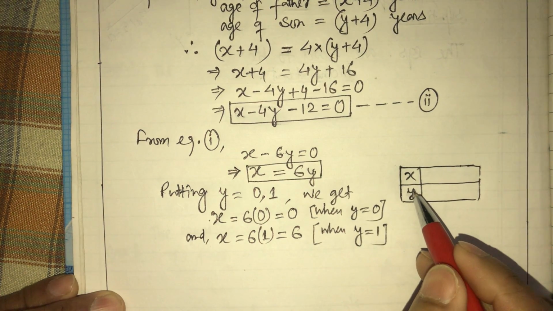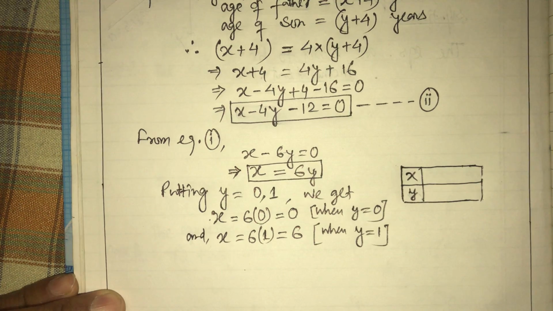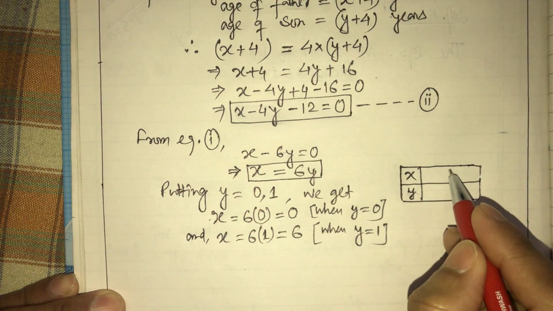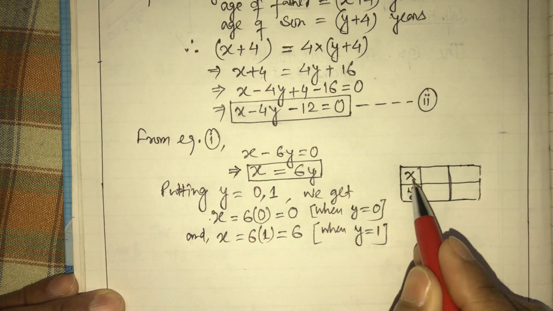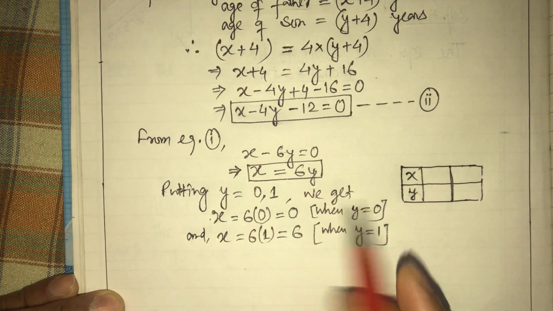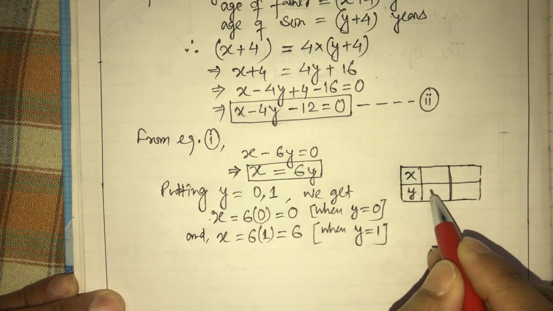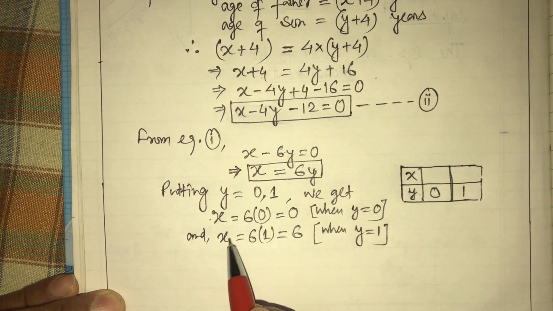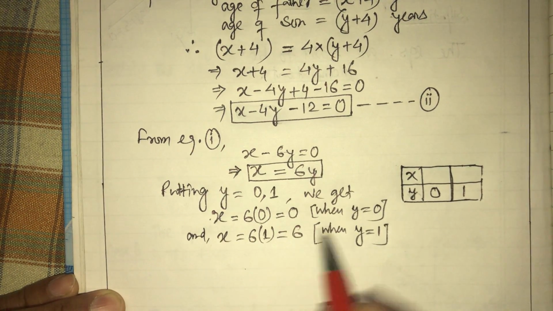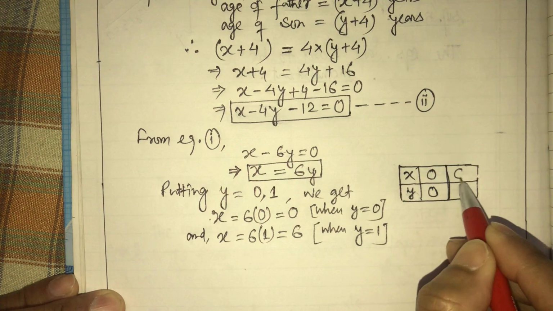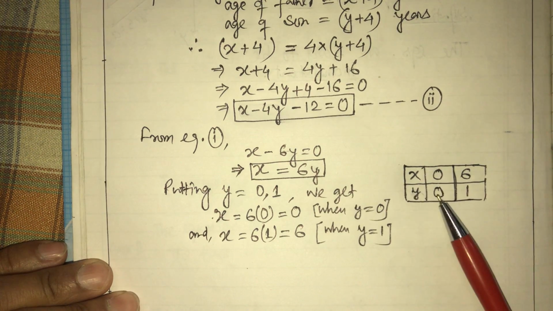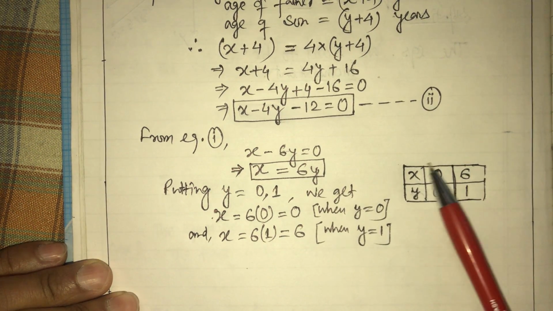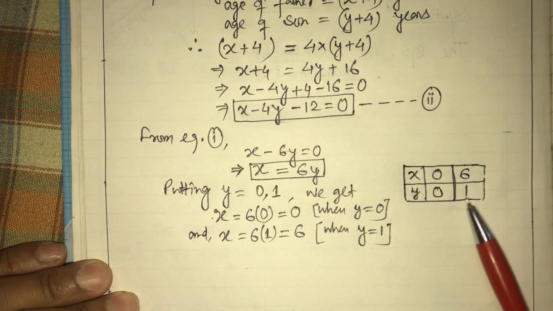In our discussion also we did this thing. If you remember that discussion, you'll find x and y I kept there. So here I took intentionally two values. You can go for more than two. So first I assumed y as 0 and 1. So in the y row I can write 0 and 1, and in the x row, first value was 0, second value was 6. For 0 it was 0, and for 1 it was 6. So this is how we get the table. x 0, y 0, x 6, y 1. So using these coordinates or these points, we can plot the graph.